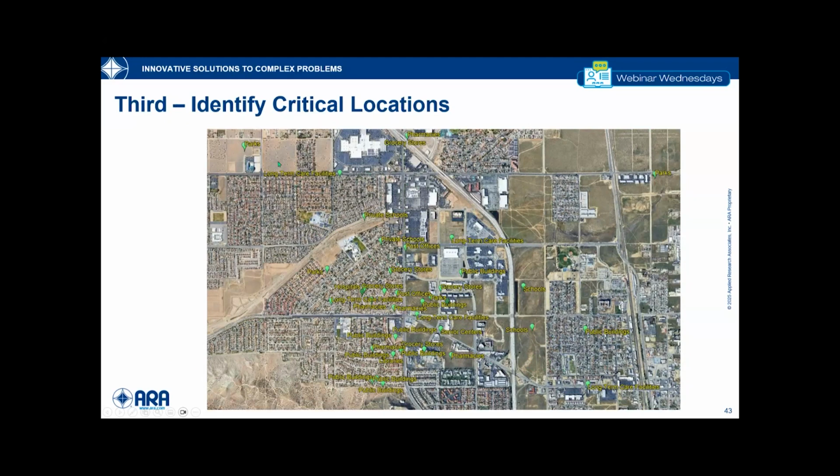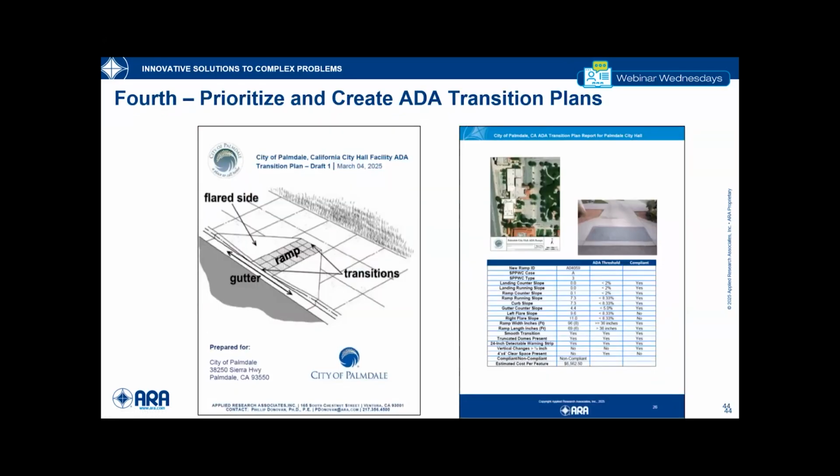Okay, so you identify these critical locations, and you have grocery stores, post offices, schools, public buildings, hospitals, long-term care facilities. All of these are likely candidates for having disabled people around them that would have mobility or vision issues that they would need these ADA ramps. So you have to prioritize and create these transition plans for those areas and manage those areas so that you can adequately apply funding to get those ADA ramps and accessibility improvements for not just the disabled people, but for the entire public.